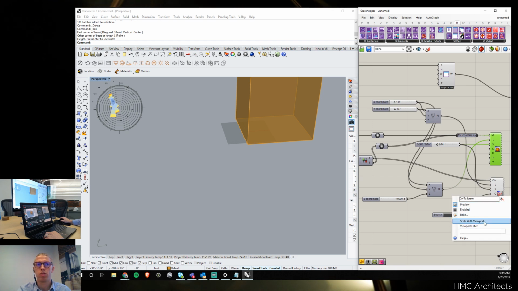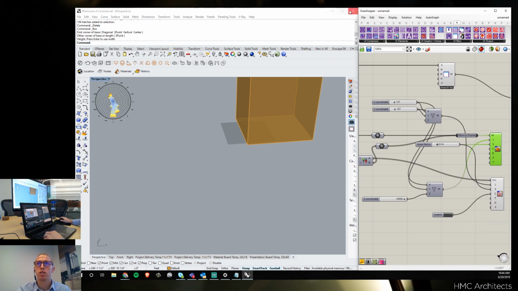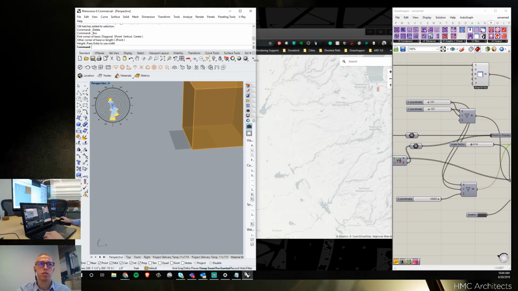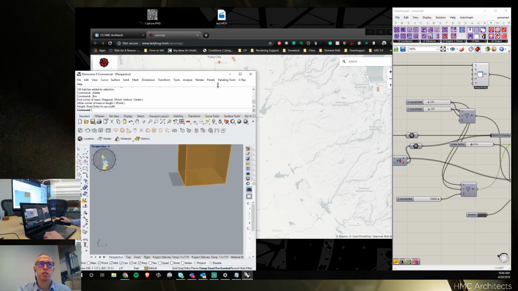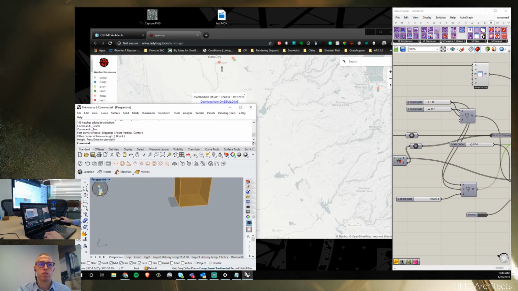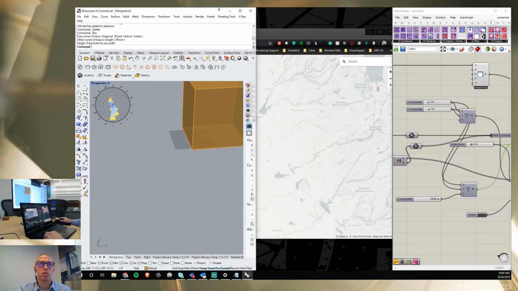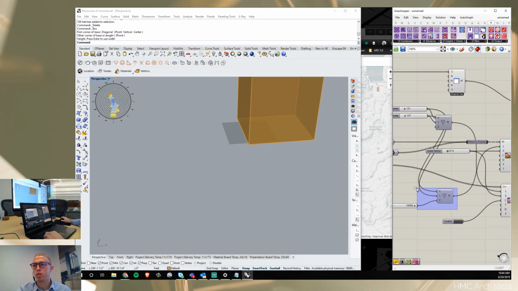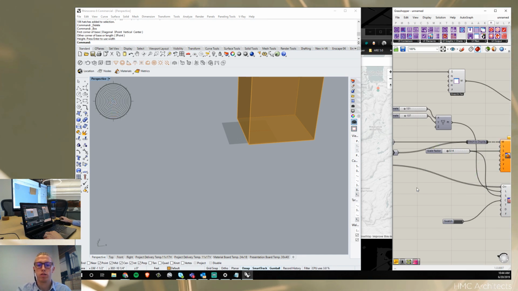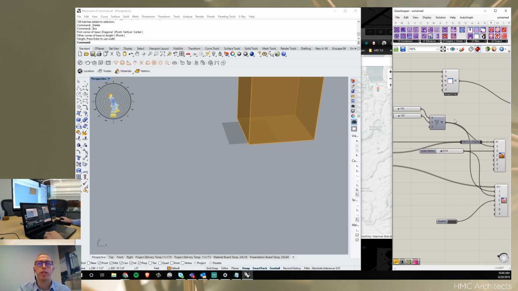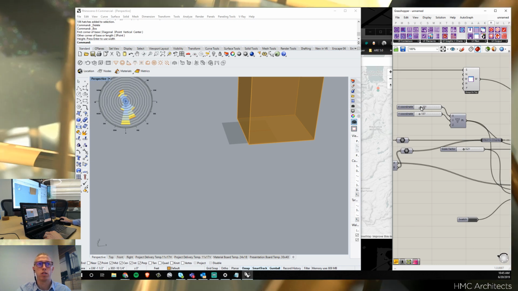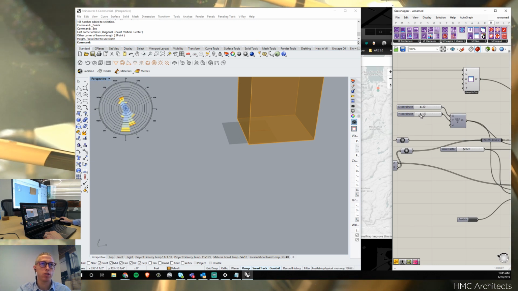Scale with viewport. It's actually not a bad option. Kind of like that. Guess I'm going to get rid of this location marker and then add that one back in, and then adjust the scale and the location again because that changed.